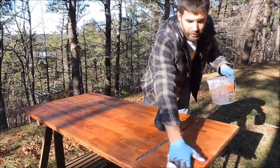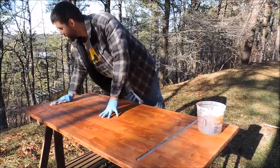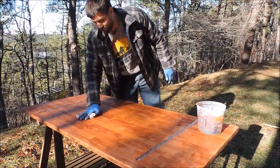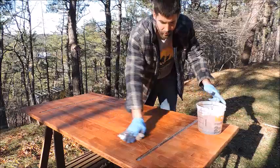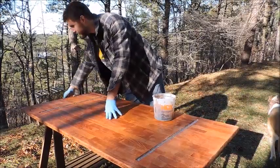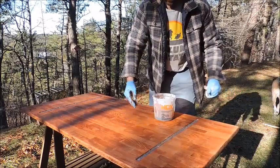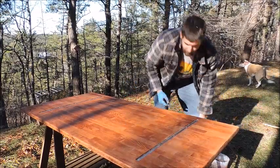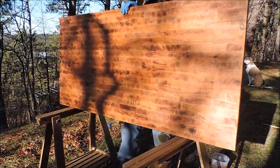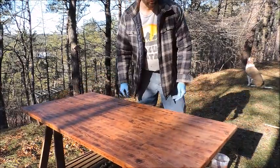Taking a clean rag and going over this to wipe off any excess. Dye stain is a little different than oil-based stain, where you have to wipe it away immediately. The dye stain, for the most part, unless you put an especially heavy coat on, is going to be absorbed into the wood. So you do a little bit of a wipe just to get excess off, but it's not the same as with an oil stain where you're really taking a lot off. You can see already that the surface is mostly dry.